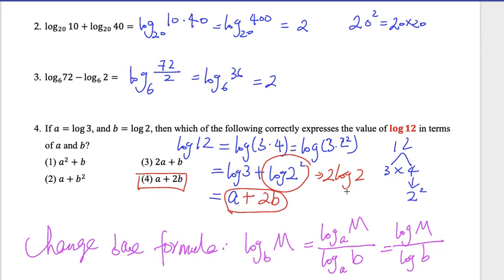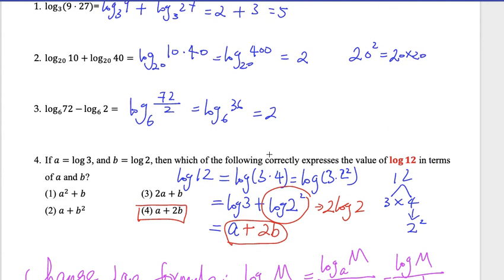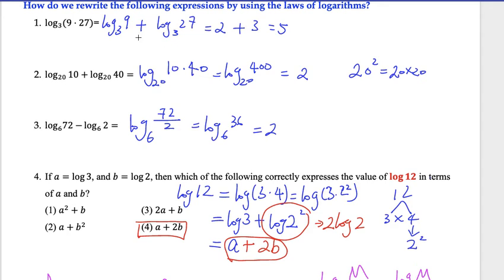Okay, so that's all the features I want to share with you for the logs. If you do feel like there are difficulties understanding this kind of problem, rewatch it, work on this question on your own, and then come back to check the video again. I think definitely after practicing multiple times, you will master this topic.